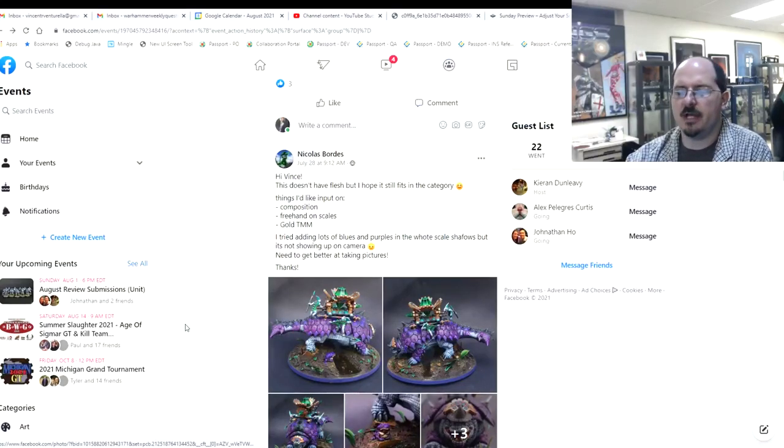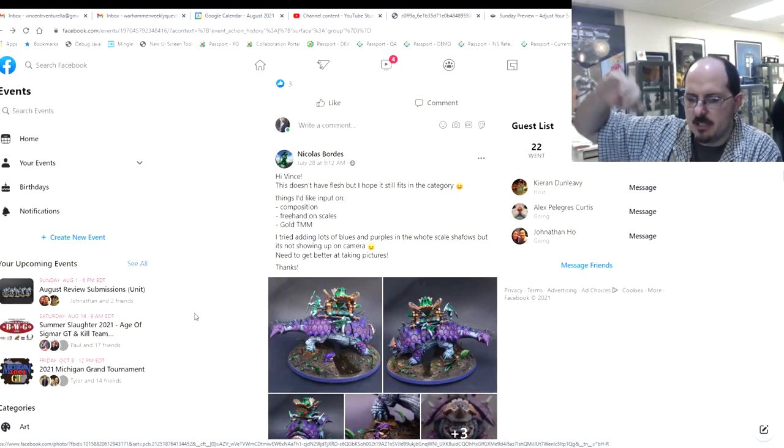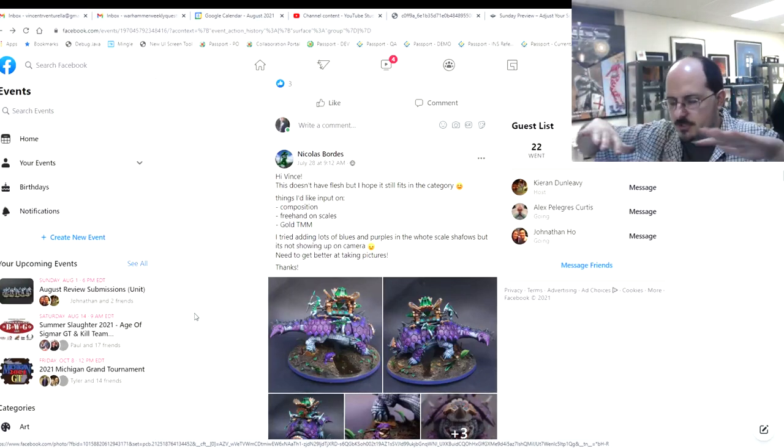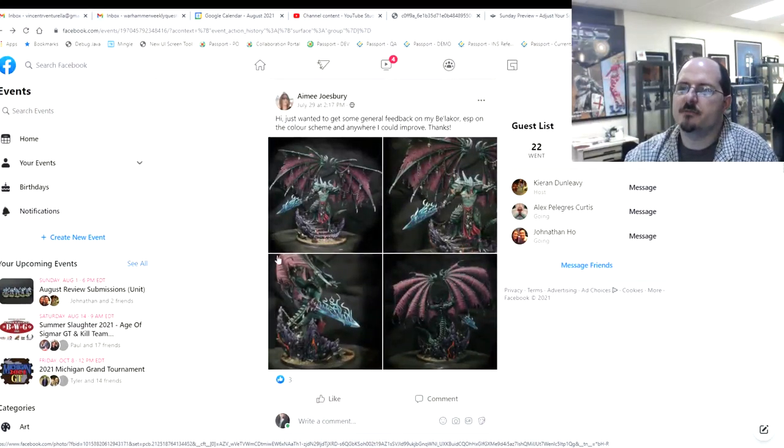Keep pushing it on the flat areas. Create area planes where the light is planing across it, so areas of reflection where it's brighter and areas of shadow. That's what you've got to do with those flat surfaces.